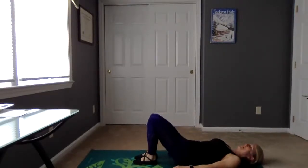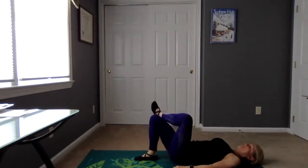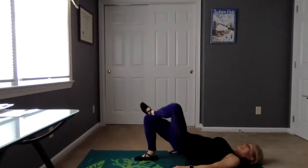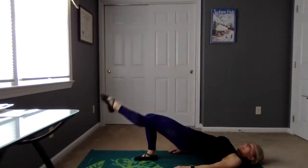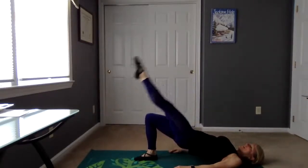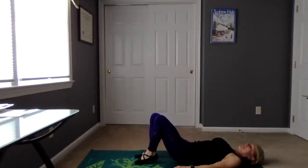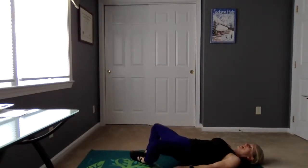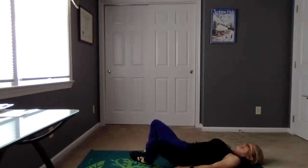As soon as we get those hips to the floor, we're going to roll back up. Cross that left ankle on the right knee and then come down and up. Four, three, two, one. We're reaching the leg up — take it down and up, really long and strong. Four more — four, three, two, one. You got it, bend that knee, roll down. Now let's place the bottoms of the feet together and let those knees come out to the side, and we're going to lift, roll up. Four, three, two, one. Excellent.